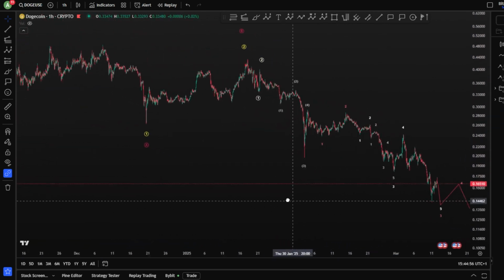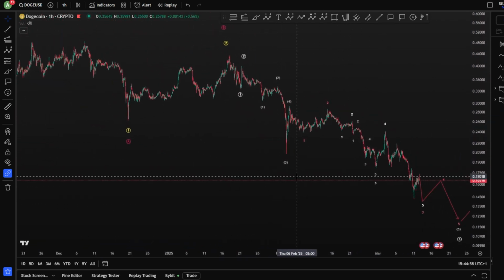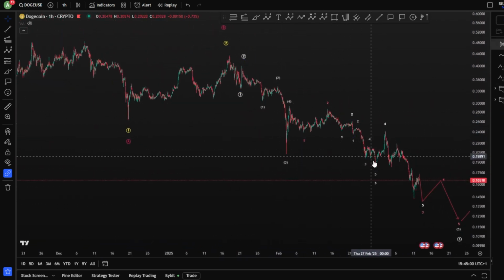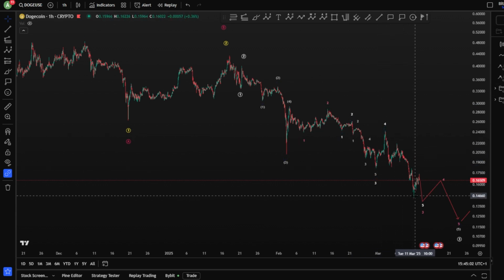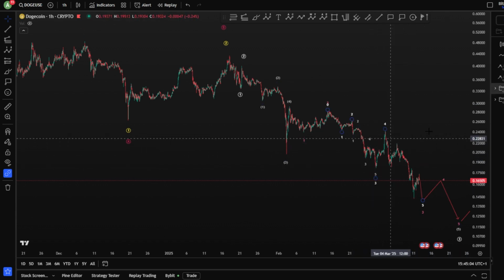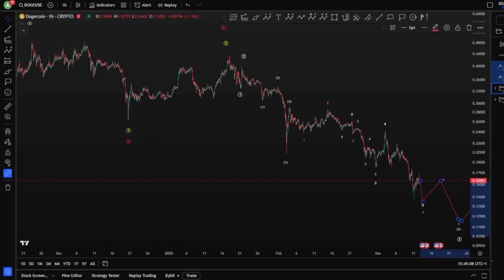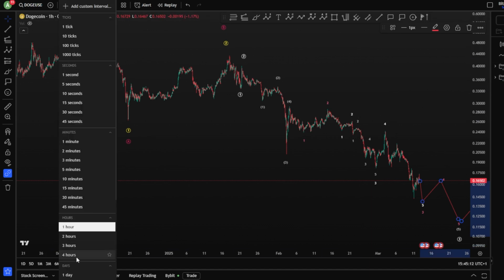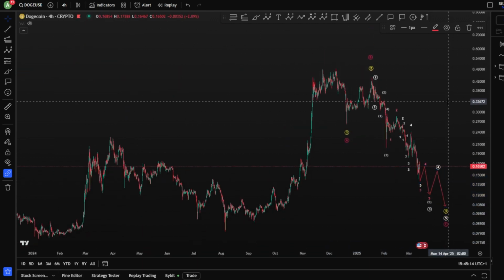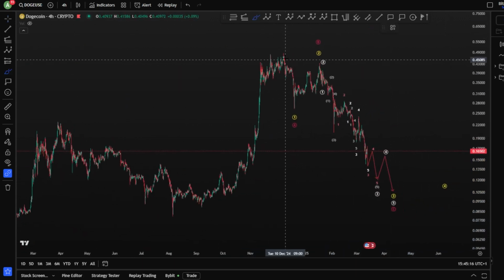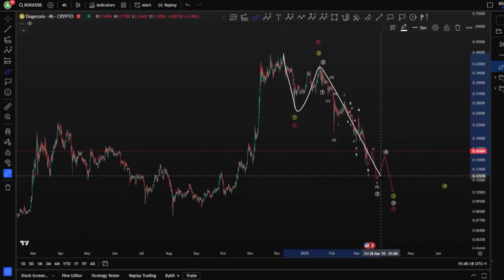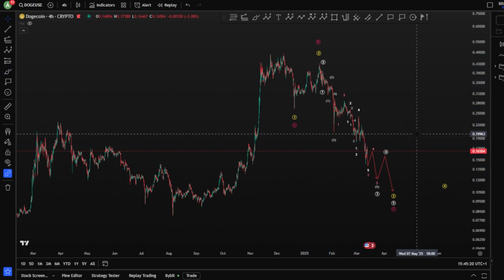However, the other possibility, as I mentioned, is that it can be finished here as 1 2 3 4 and a 5. This is another scenario here that we saw on the daily, which also has a higher possibility, because actually this one is becoming very, very big, right? Very, very big move towards the downside, as of course A, B, and a C. Yeah, so even much longer.